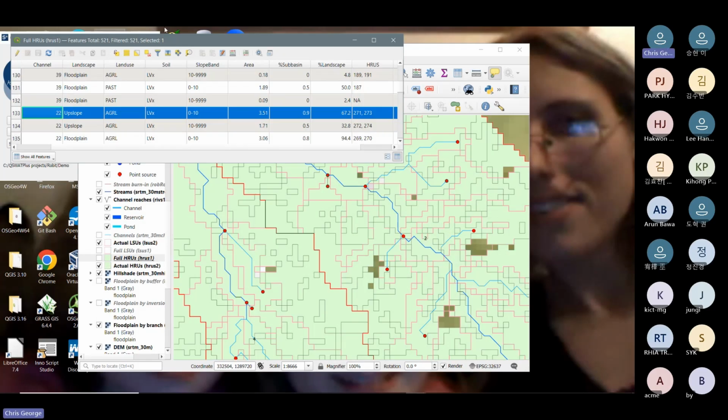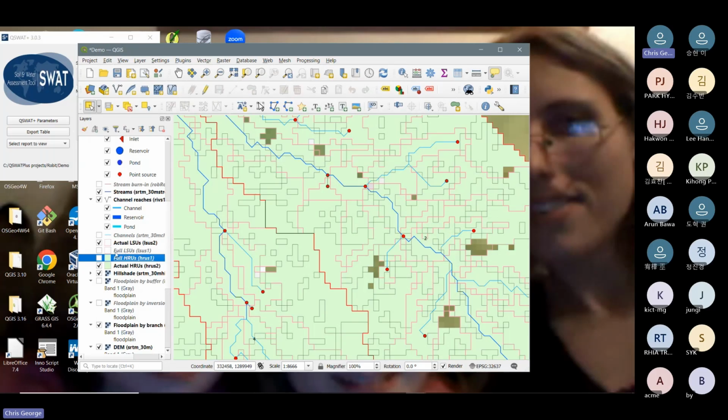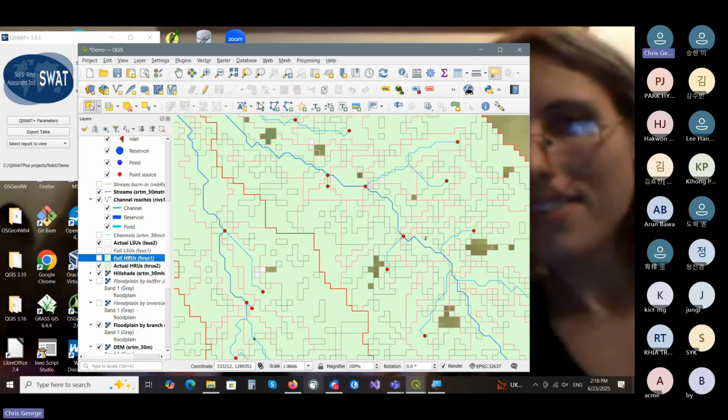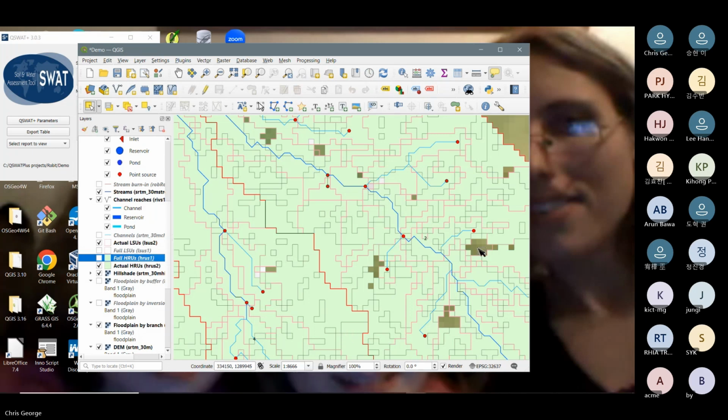Now we're looking at, so the full HRUs was before we did any subtraction. The actual HRUs is after we've removed the small ones, and we get some holes. Apparently there's no HRU here. So what's happened?